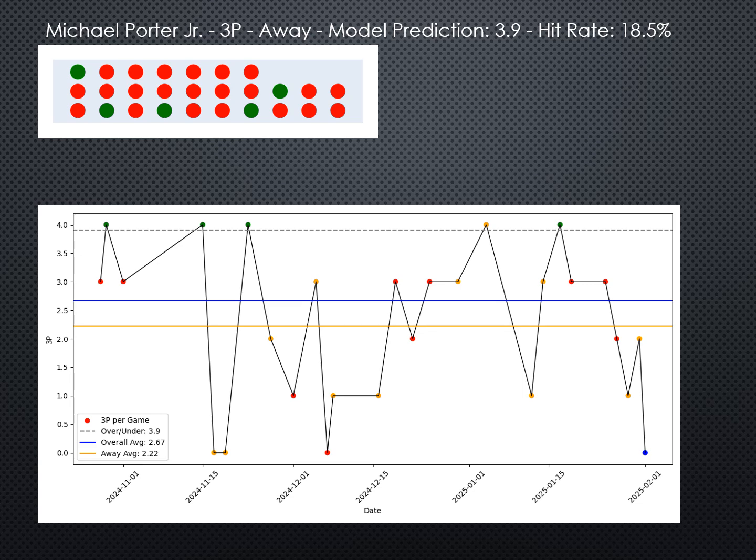He was doing really well before the break. At home, like I said, three straight at five or higher. I would like to think he's going to come back from the All-Star break and at least have some of that left in him. I think I'd probably play him two pretty comfortably, up to maybe three or four. I don't think I'd go up to the five. It just hasn't been consistent enough for me to think he's going to come out and just shoot like that.